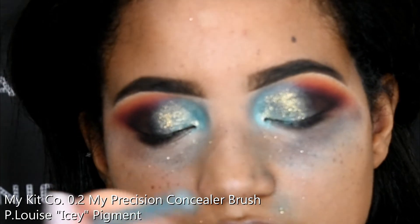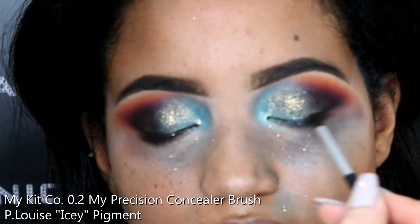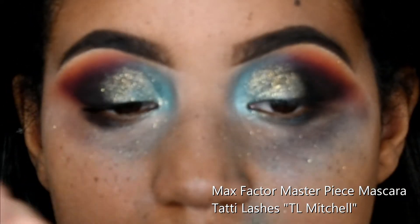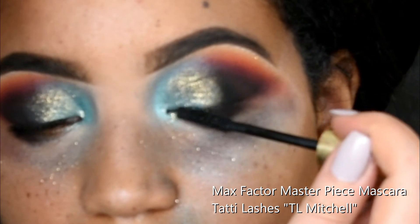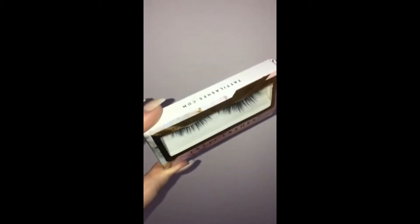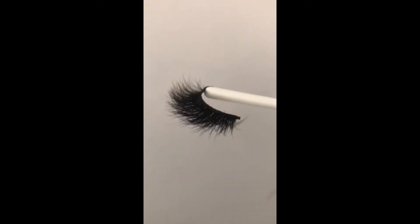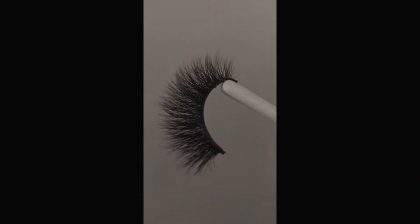There's no structure to this eye look — no cut crease, no harshness. It's literally all blended in, beautifully diffused together. I'm applying some Max Factor Masterpiece Mascara, my go-to mascara. It's waterproof and goes well with all my clients. I don't have footage of me applying the Tati Lashes because my head got in the way, but look how gorgeous they are — different packaging to the normal Tati Lashes, so thick and fluffy with a 4D effect. I've applied those to Jess with Duo Lash Glue as always.